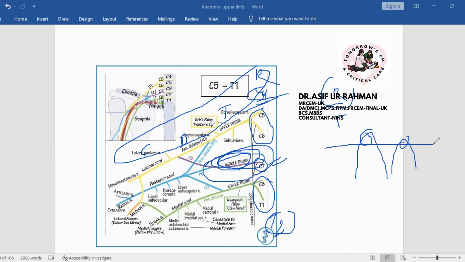If the trunk is compressed, what will happen? Tingling, numbness in the hand. Tingling and numbness will develop, and muscle wasting, with sensory changes. If there is severe compression, there will be significant muscle wasting in the hand, in the area of their supply. It may not be the whole hand, but in their distribution area, initially there will be tingling and numbness, that is compressive myopathy, followed by small muscle wasting in severe compression. Clear?